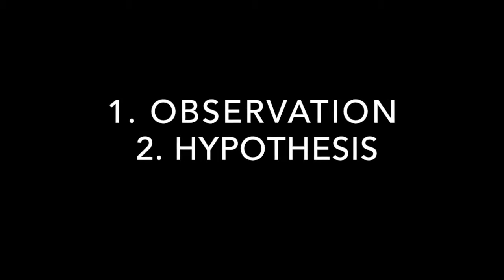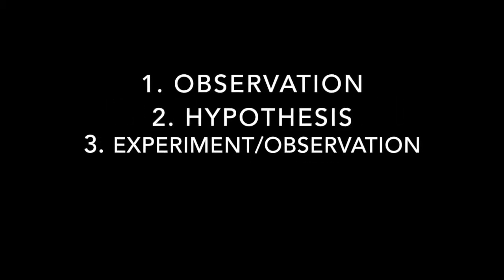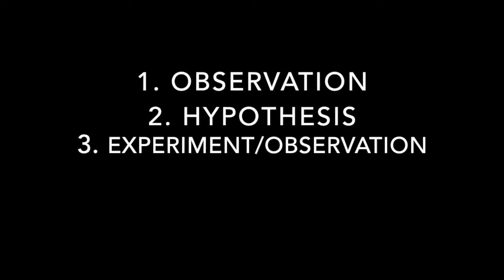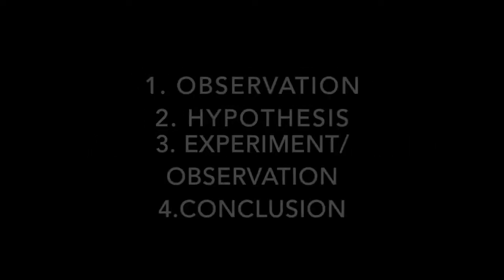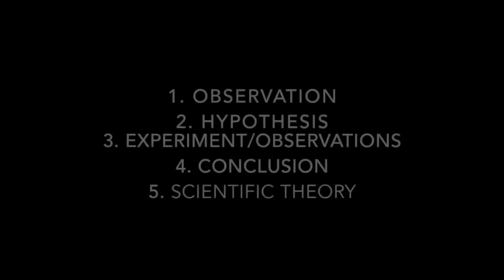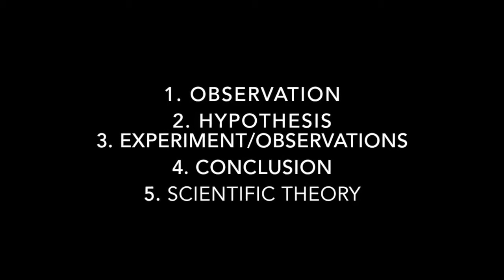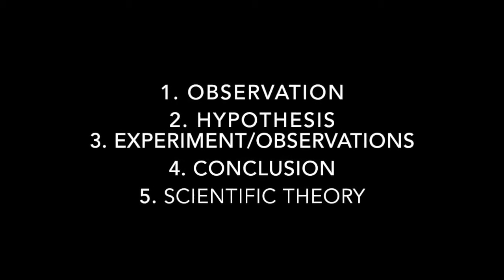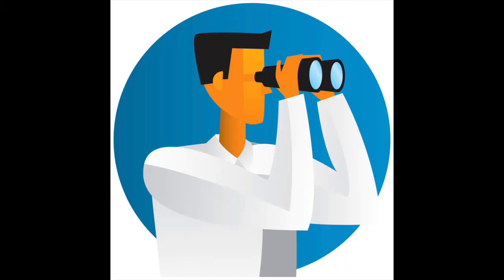So the scientific method has 5 different steps. First, observation. New observations are made and previous data are studied. Then the hypothesis. Input from various sources is used to formulate a testable statement. Next is your experiment or observations. The hypothesis is tested by experiment or further observations. And then in your conclusion, the results are analyzed and the hypothesis is supported or rejected. And that brings you to the scientific theory, where many experiments and observations support a theory. Now we are going to individually explain each of the 5 steps.